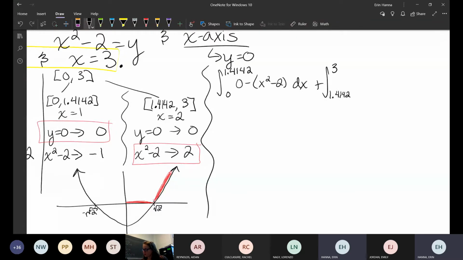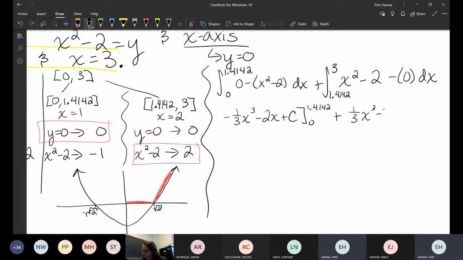And then in the second integral, you have that the x squared minus 2 is on top. So we have our top function, x squared minus 2, minus the bottom function, which is y equals 0. Now, I know subtracting 0 can seem a little silly, but let's just write it down. Again, at this point, for these types of questions, this is where you could plug it into a calculator. If you were doing these by hand, these would be your antiderivatives. So I'll write the antiderivatives down and then the final answers. If anyone wants me to do any more work by hand, just let me know. But I think a lot of people usually just end up plugging it into their calculators.